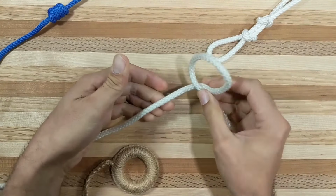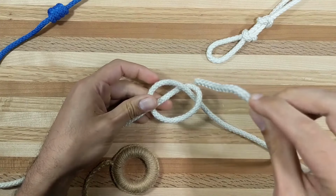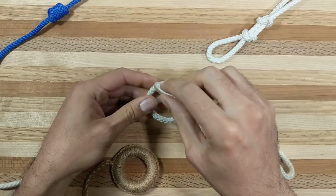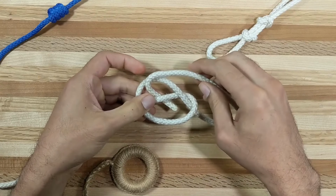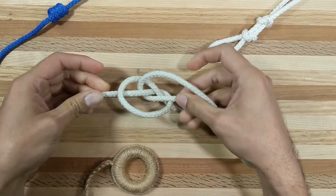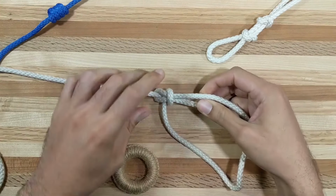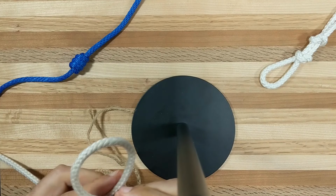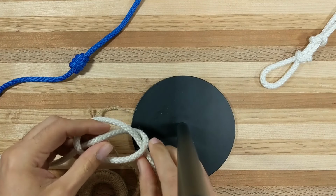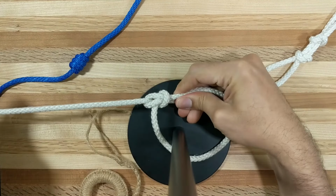Right-handed loop drapes down and to the left onto the standing part. We take the working end and insert it into the loop above the standing part. Bring it around, and as soon as we have that pinched in our hand, we can pull on the standing part and the knot forms itself. Finally, to tie that around a post, we simply bring our marline spike hitch beyond the post, insert the working end, bring it around, pull the standing part, and let her rip.